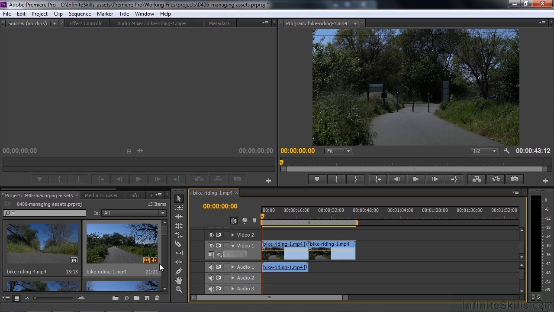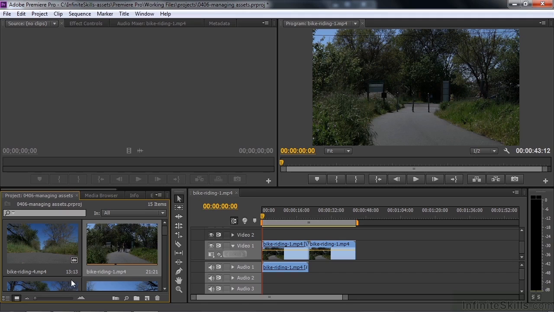So that's how you can view assets and work with assets here inside the project panel. The view is very much like the media browser. If you watched that lesson, you can just hover scrub, just take your mouse and move it left and right. You're not holding down the mouse button here. You're just moving the cursor left and right to be able to preview the clip. If you click in the clip, then you get this little scrubber here that you can then slide through as well. And you can also use the J, K, and L keys. L to go forward, K to stop, and J to go backwards.